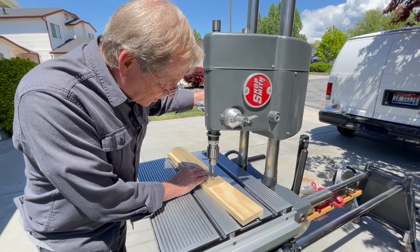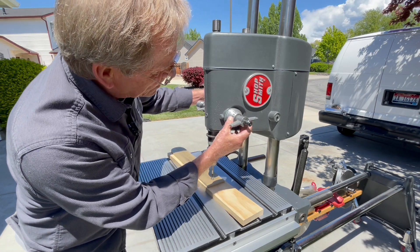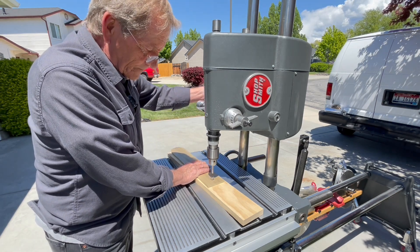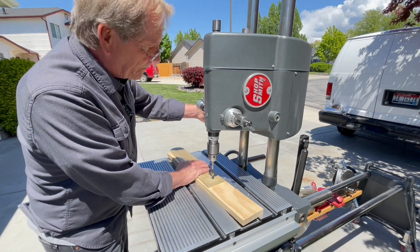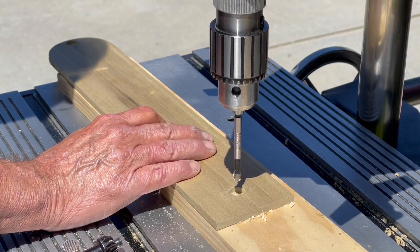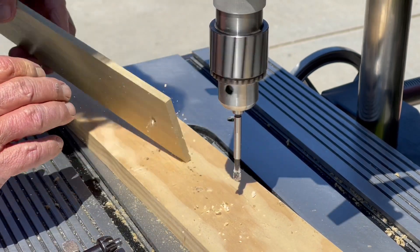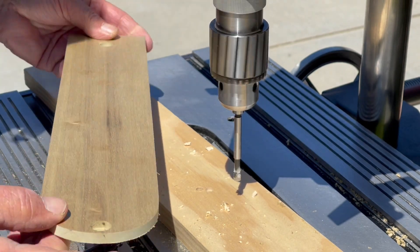I carefully line up where I want my hole, and with my depth of cut dial I'm going to set this at an eighth of an inch — remember I'm dealing with quarter-inch material here. I've changed the bit over to the quarter-inch and now it's just a matter of punching through. There you have it. Do that on the other two blanks and we've got some inserts.